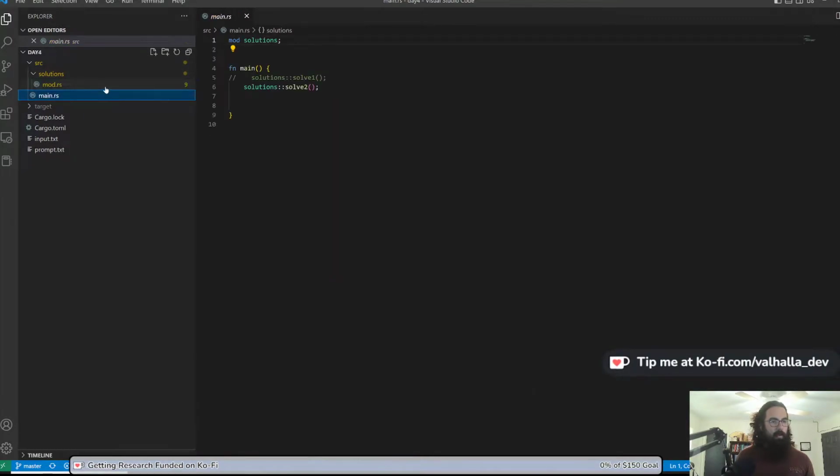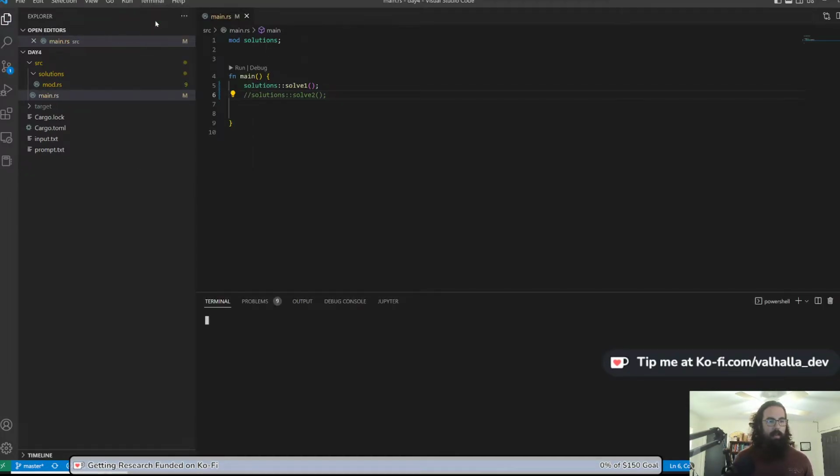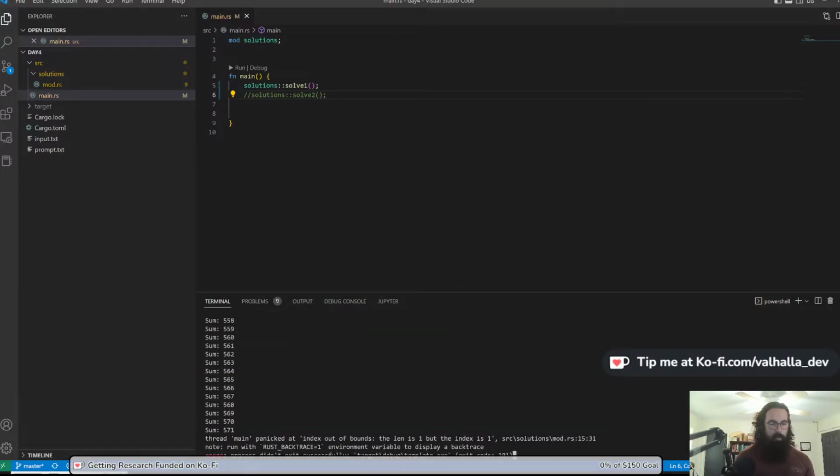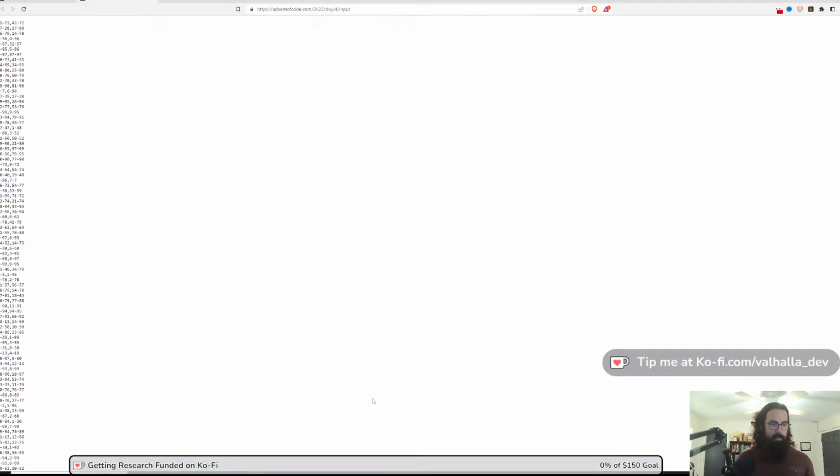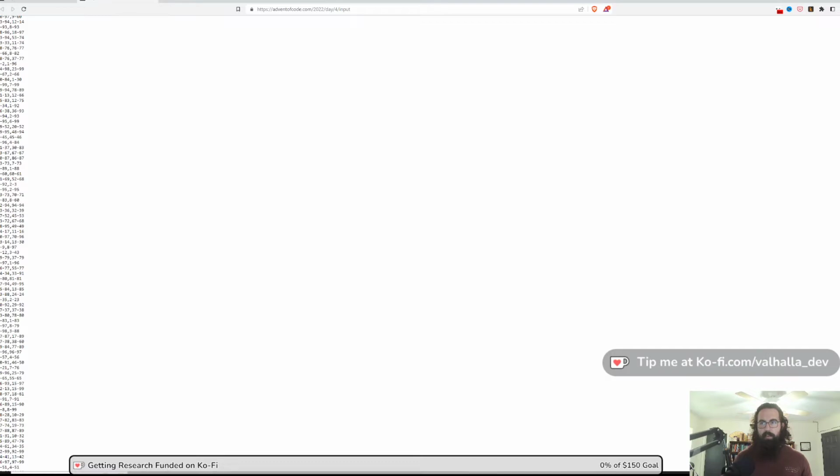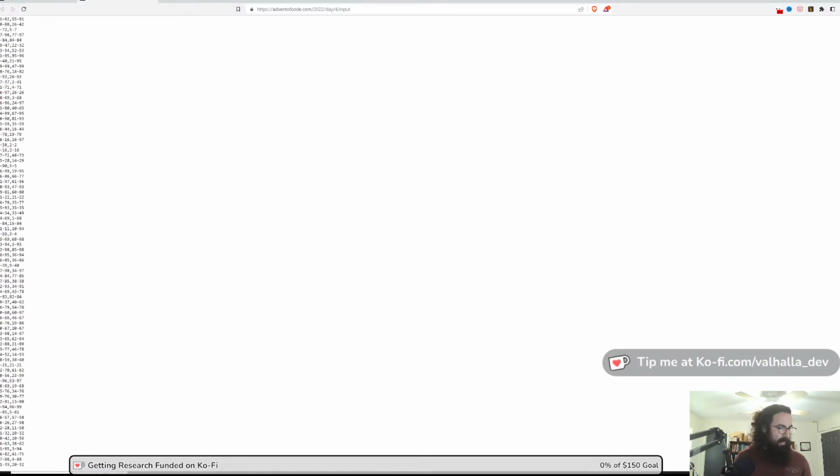So if we go back to our main, comment out solution 2 and just run solution 1, save that, we're going to get an error, not an overflow, but index not found. Because I wasn't checking to make sure that we weren't running into the last line, which is just white space, and if you try to split that in half, it's not going to work.